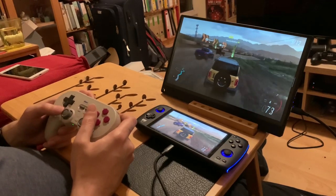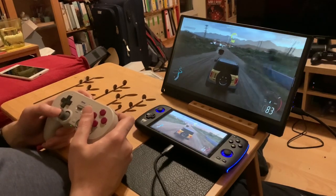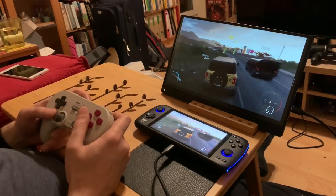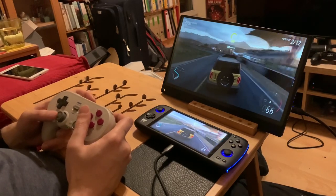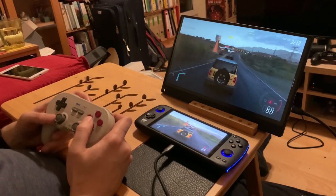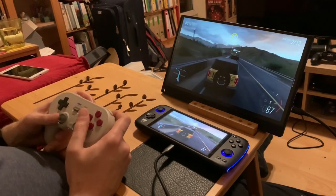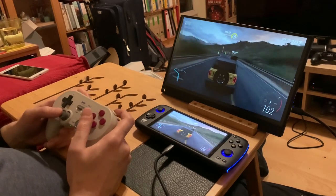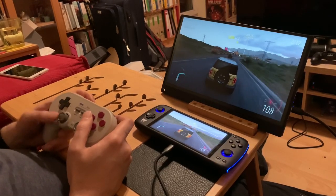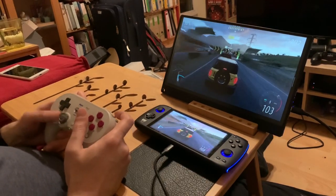Obviously there's a problem with the Odin — you can't actually turn off the Odin screen, and I'd rather not be running a screen that I'm not actually looking at. But I guess you could say it's an observer screen, so you can give it to a friend and they can watch your game with their own screen. It's not really a benefit, it just happens. I imagine in an OS update they'll add the ability to turn off the Odin when you're connected to an external monitor. Or maybe with the Nintendo DS or 3DS emulators, you can put one screen on your external device and have your touch screen on your local device, like you do on a Wii U — it'd be pretty epic. I haven't tried that out yet though.